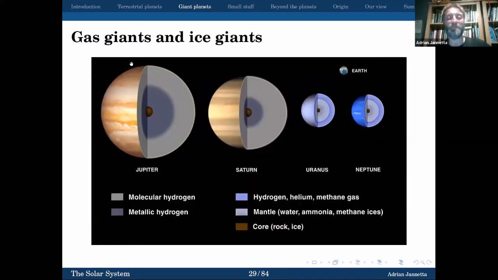The interiors are very exotic. These planets probably all started off as rocky planets like the Earth or Mars, but because they're further away from the sun and things like the hydrogen and helium move a lot more slowly in the colder conditions of the outer solar system, these rocky planets were able to pick up the hydrogen and helium and grow to these enormous sizes.